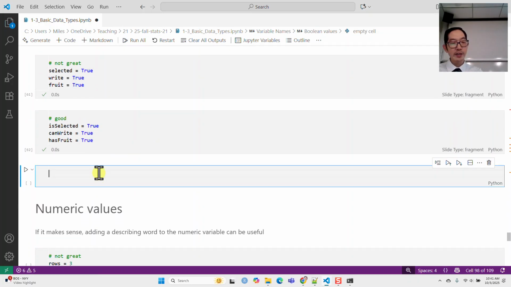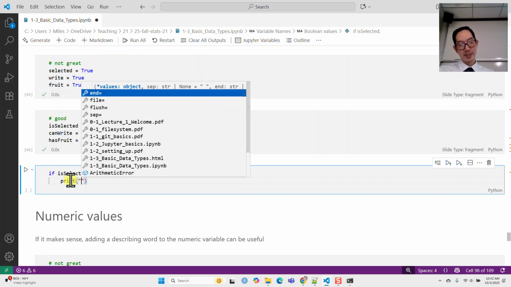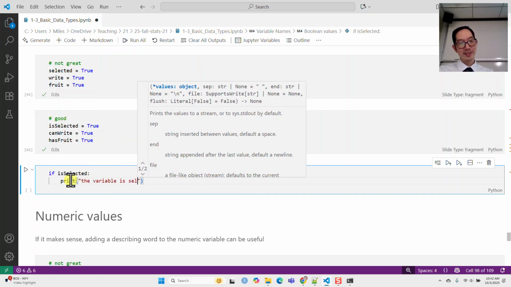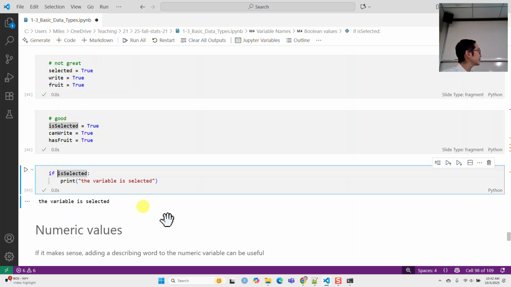Especially when you have something like this, later on you can have these if statements. So if is selected, then as you're reading this, you can kind of read these things naturally.